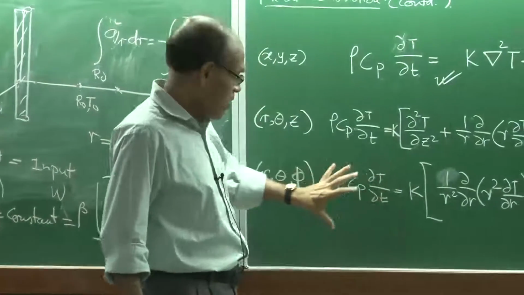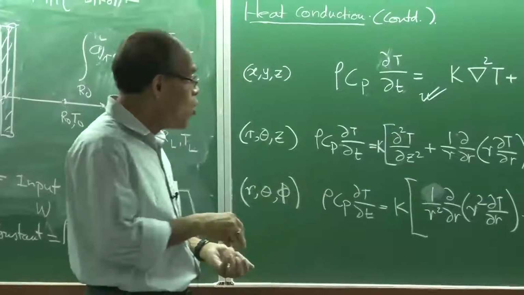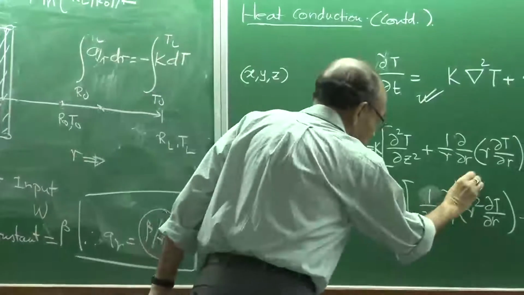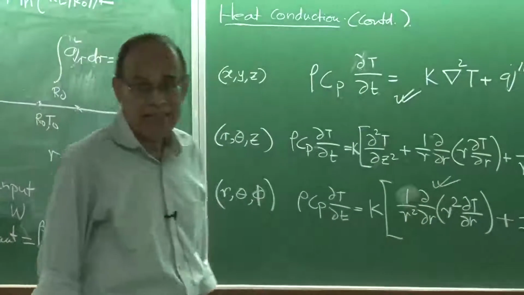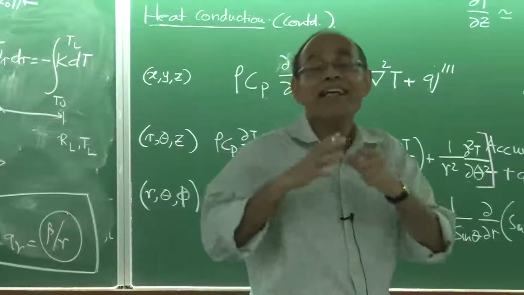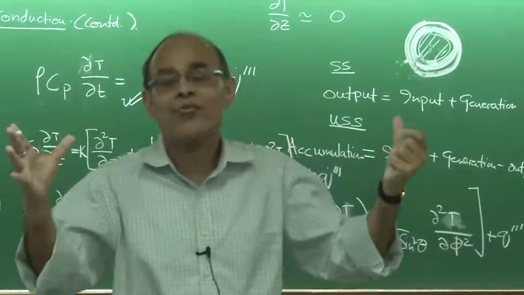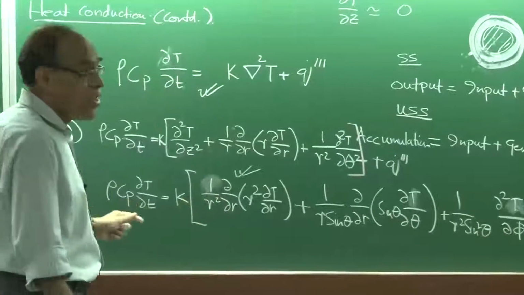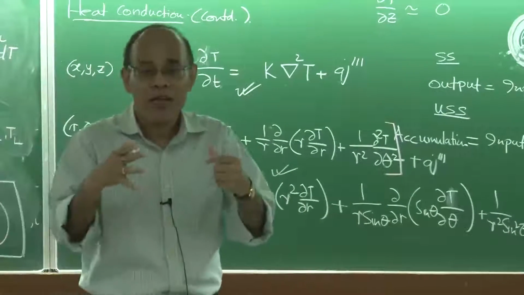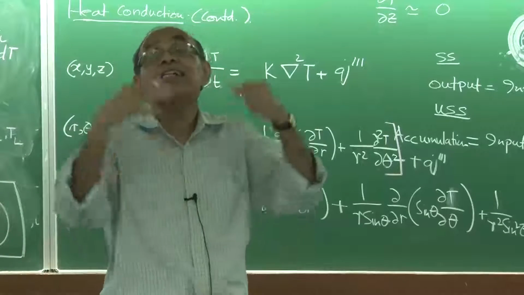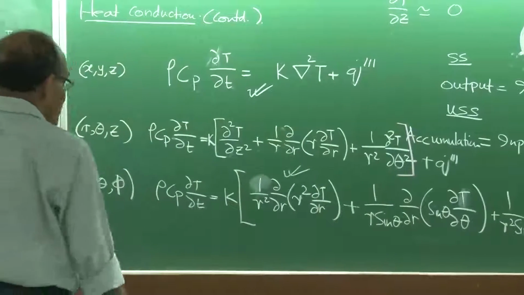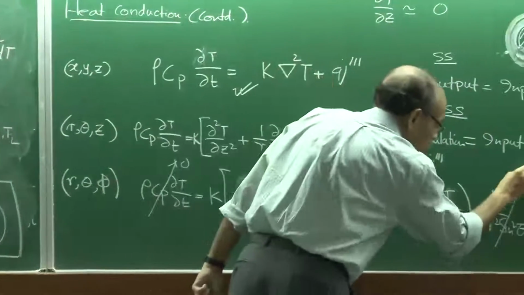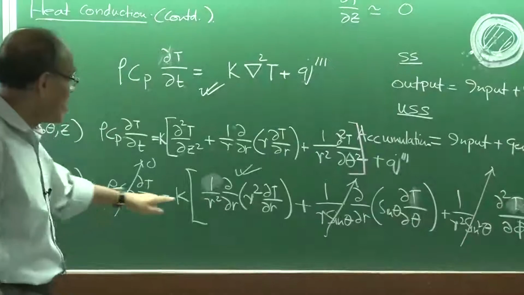So, with regard to the spherical coordinate system also, we will solve one problem, okay? And there also we will consider only the radial direction. What we have just considered is radial heat conduction in the cylindrical polar coordinate system. We are going to do the same study for radial heat conduction in the spherical coordinate system, and there we will show that this term will be equal to 0, this term will also be equal to 0, because of the theta and phi symmetry, and then we will be left with one single term.